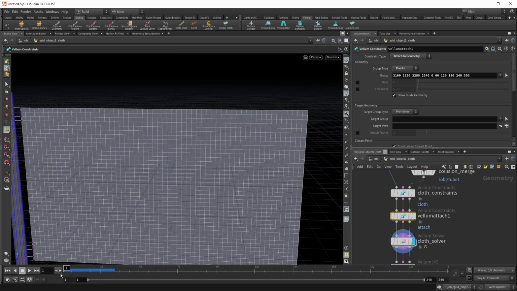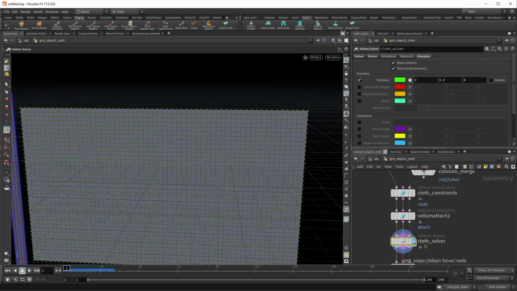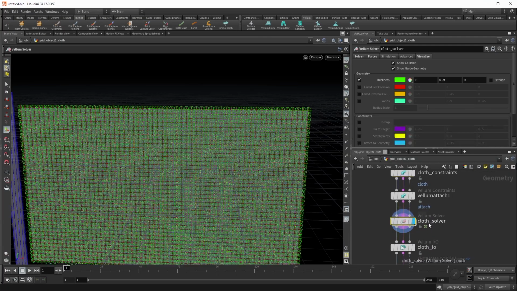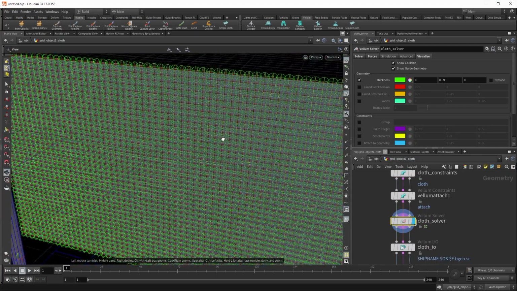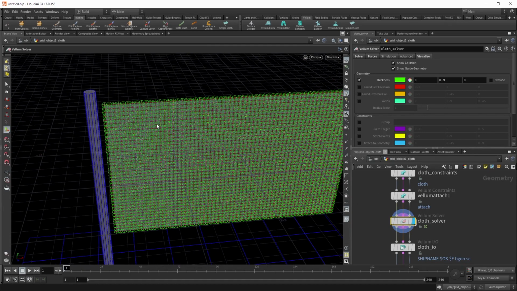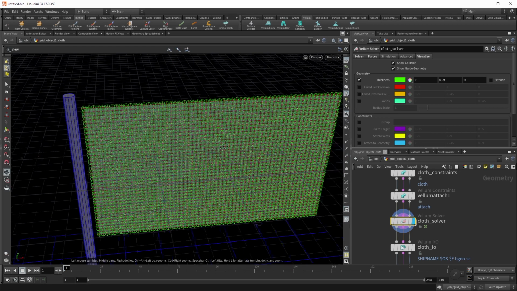So if I increase our thickness, we can see what happens if I make it too thick. So I'm going to go up here to the cloth constraints and make these 0.4 and 0.04, and now we can see that all these circles are overlapping. And if this was just run naively, this would actually explode. Like in the old grain simulation, they'd all start flying apart because they're too close together on frame 1.